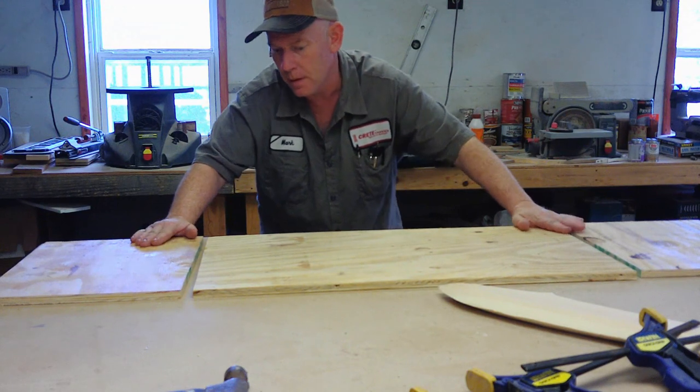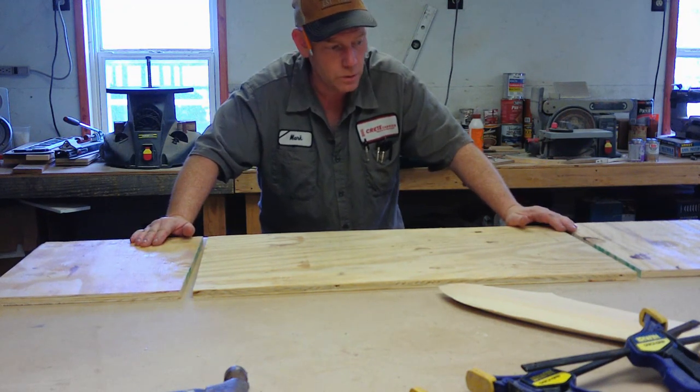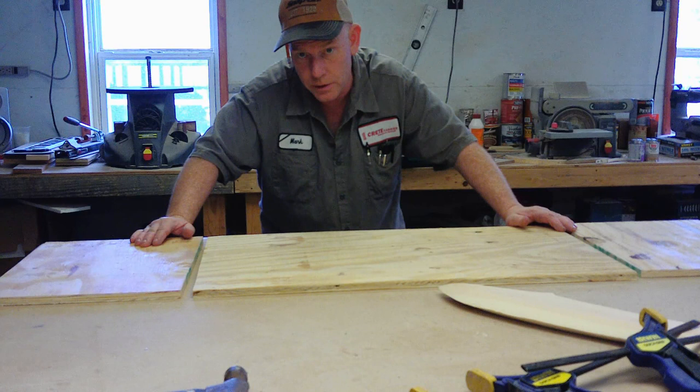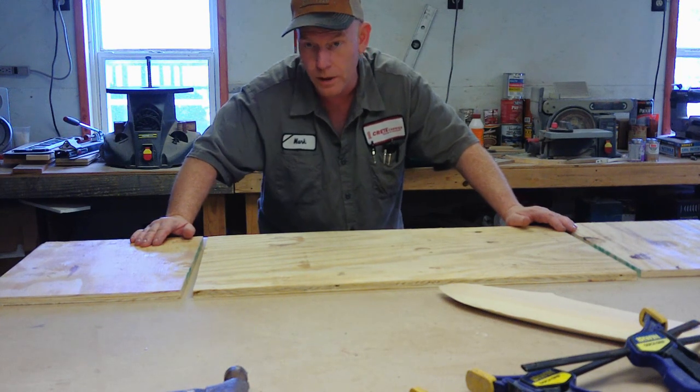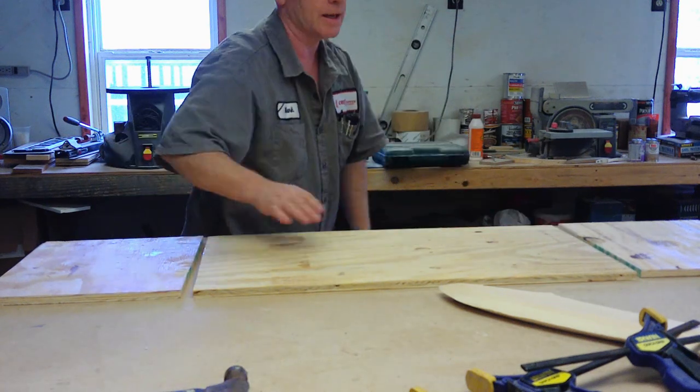Plywood cut, nothing fancy. We're just gonna do a quick butt joint, and we're gonna fire some nails into it with a little bit of wood glue, and then we'll strengthen it up. So let's connect these things.